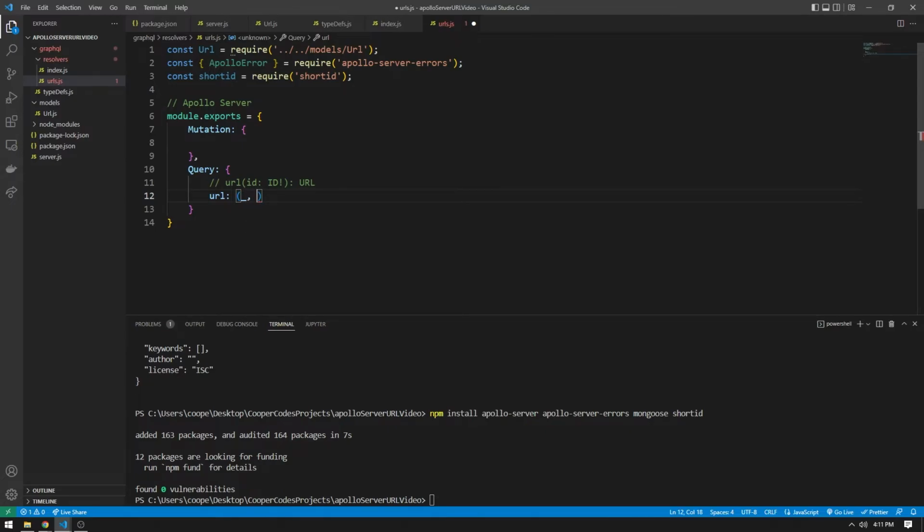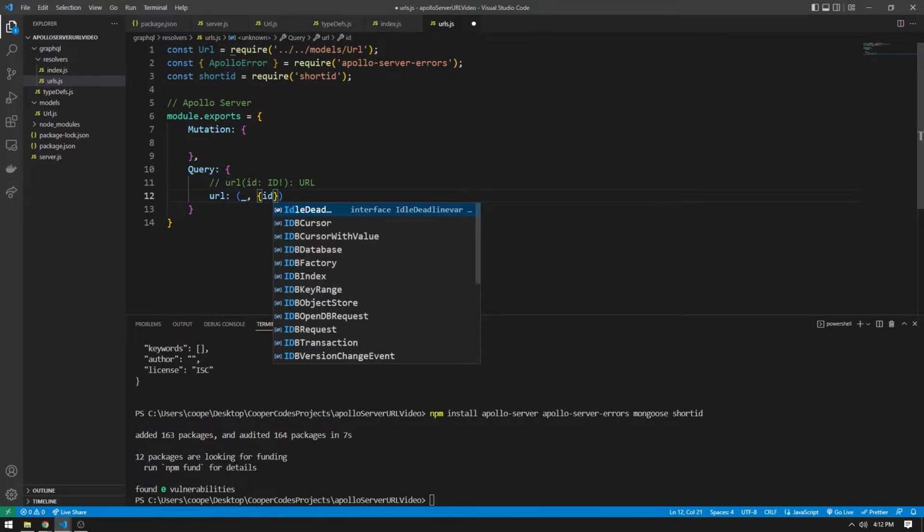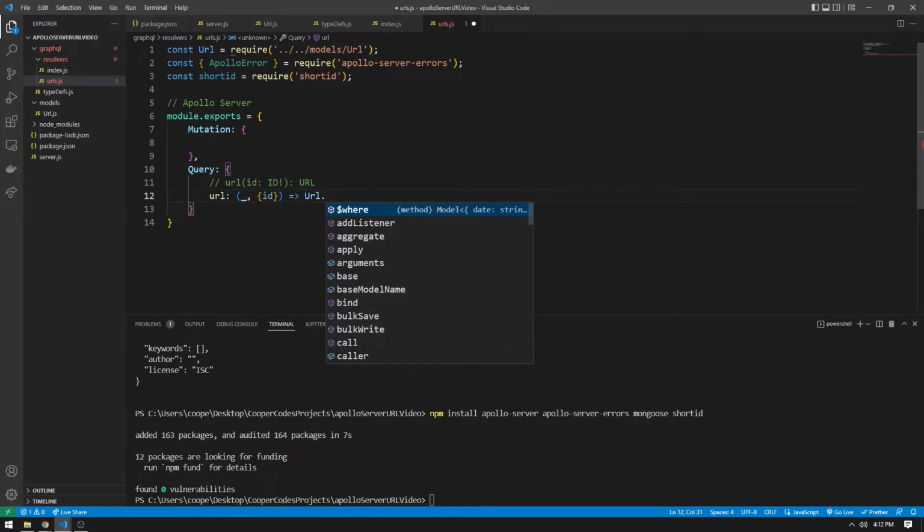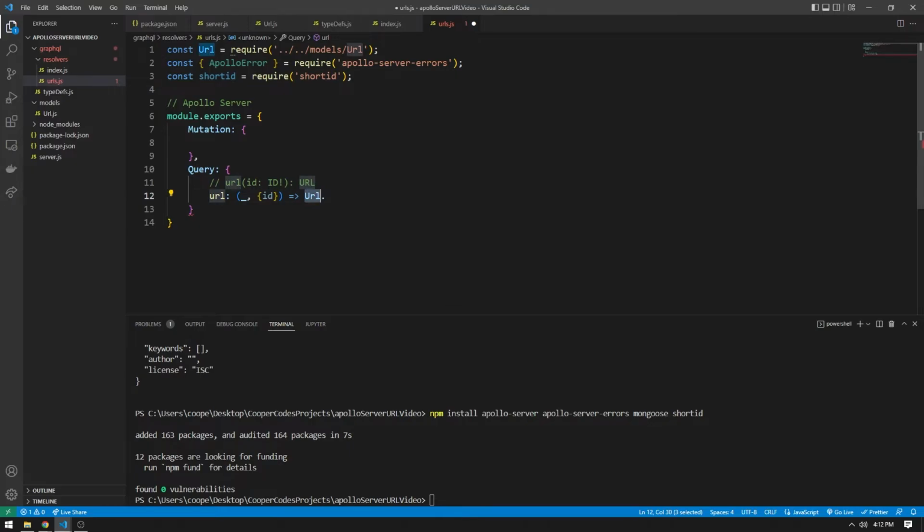Now it's going to be the parameters. Okay, we have the ID here, for example, so I'm going to say ID. This is going to get us this ID parameter here. That's all we need to worry about for now. We can create a simple arrow function pretty much saying for this code, use this functionality of URL. Remember, in this case, URL is our mongoose model. And mongoose gives us access to a bunch of different interesting functions.